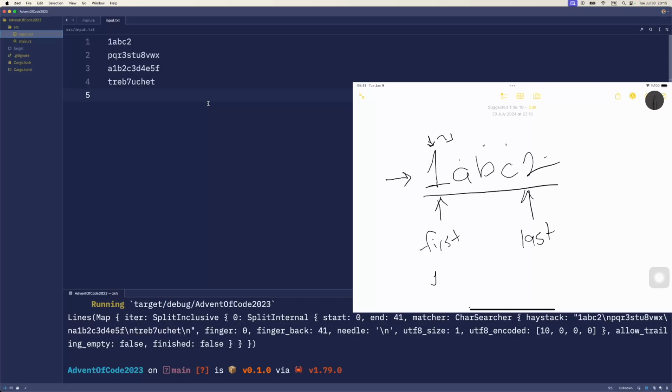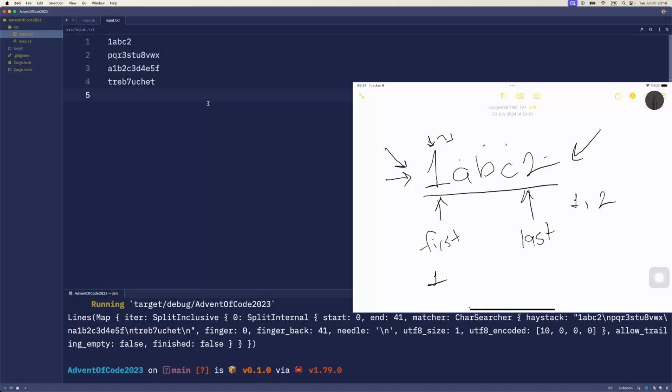So in this case we will hit 1, and I don't think it is an optimized way to iterate over until we hit the second number. Also, we can just have one number in the string, so this will not be a good idea, iterating until we hit additional digits. So what we can do is have 2 pointers, one starting from here and the other starting from there, and then we check if this is a digit. If we find it, we will end up with 1 and 2.